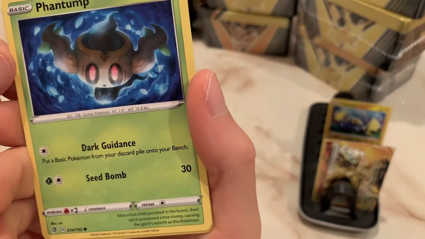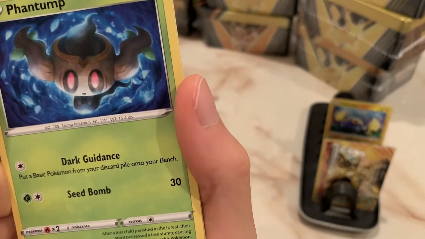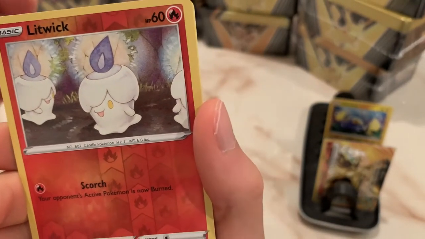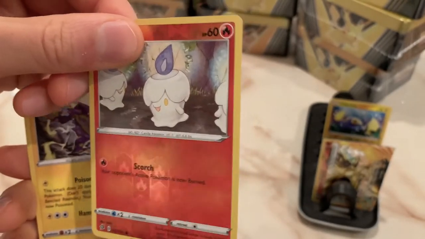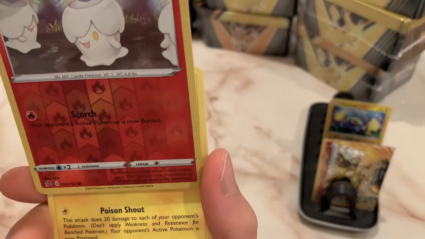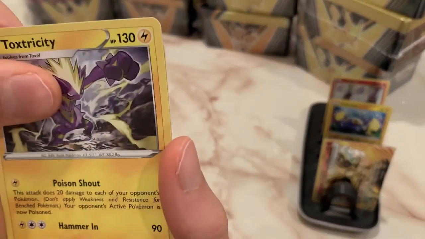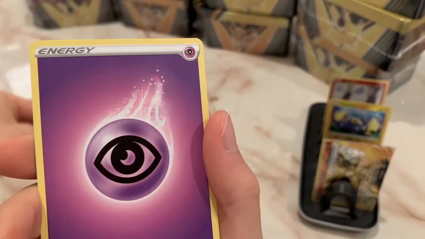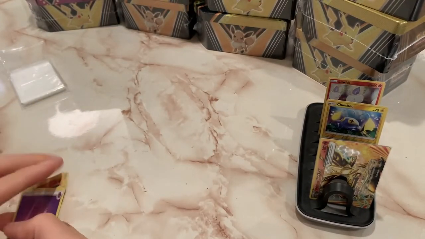Phantump. After a lost child perishes in the forest, their spirit possesses a tree stump, causing the spirit's rebirth as this Pokemon. Phantump, okay. Dreepy. Ooh, feel like a holo Litwick. Look at this card. Oh, do I have anything? Toxtricity, okay. Oh, look at that shine. That's a nice holo there. Not any super rare card, but a nice shine to it, a nice holo. I'm gonna leave it here. And am I getting anything else? Toxtricity, Poison Shout, Toxel, okay. And Psychic Energy. Okay, alright. I mean, not too much, but we'll go on to the next one.